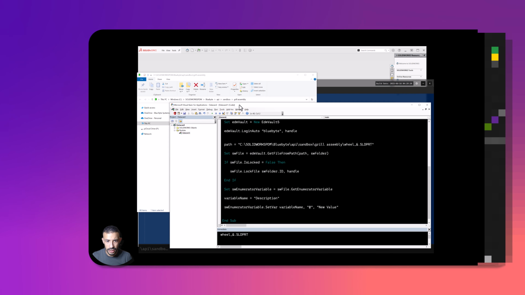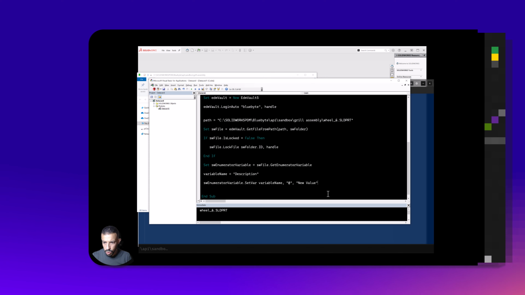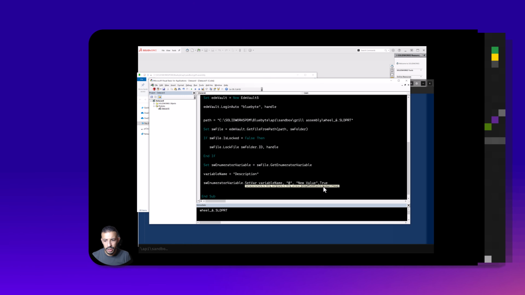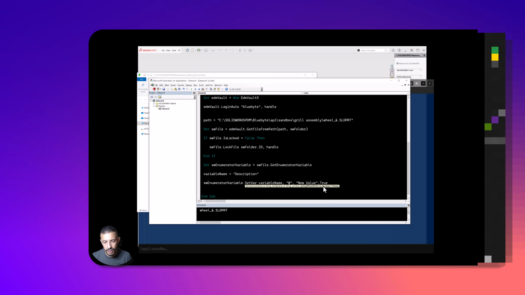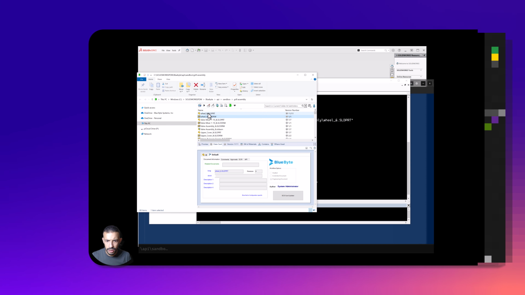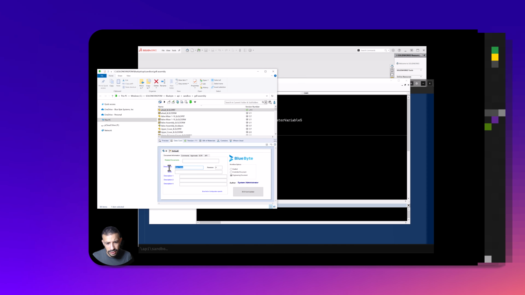If it's not a data card variable, then this might not work, because this parameter here, only if part of card. If we set this to true, then this would only work if the variable is part of the data card. If it's set to false, then I think this should work fine, even if the variable we're trying to target is not part of the data card. So we'll clear this, and then we'll go back here and then select the wheel, look at the add tab here. We can see, yes, that the description has been changed.